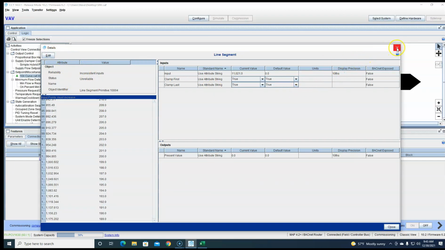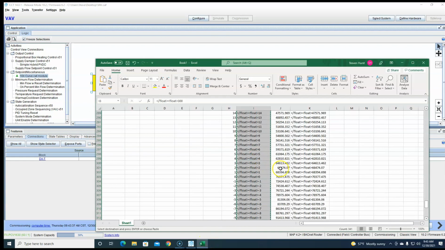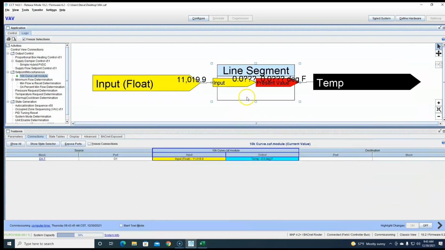Maybe our chart's a little bit too big. I've honestly never seen this. According to our chart, we should be between 72 and 71, but this is not working.